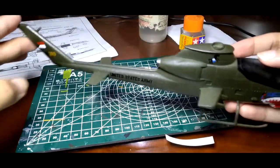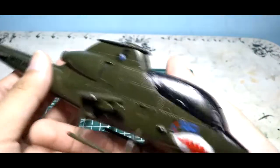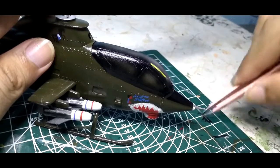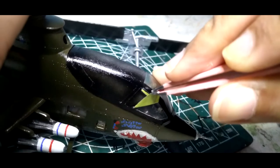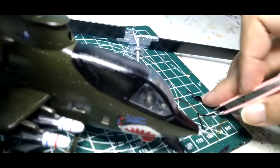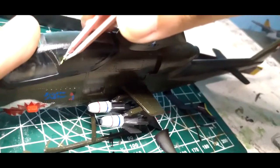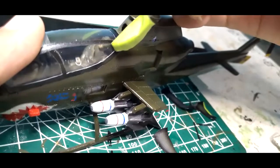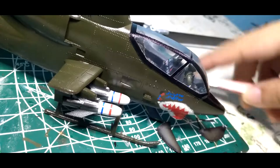After most of the decals had been placed, I then sealed it off with another coat of clear spray. Then I assembled the missiles, rotors, gun barrel, and other small parts all together, before the final unraveling of the masking tape on the canopy. After removing all the tape, I call this model a finito.